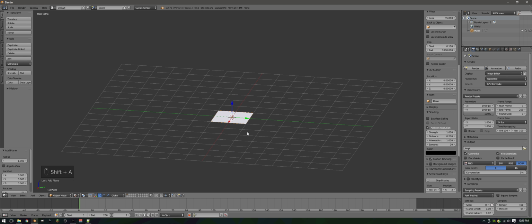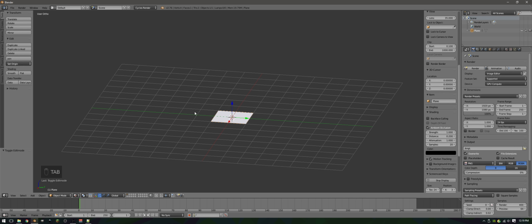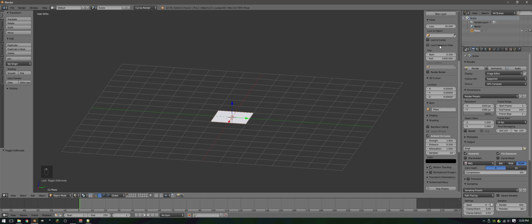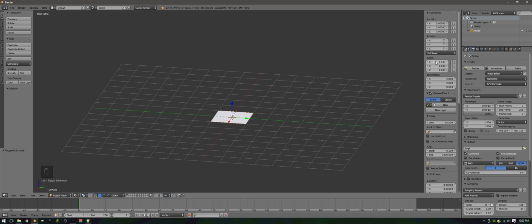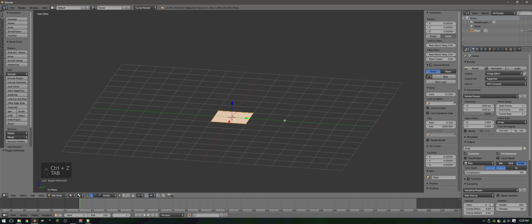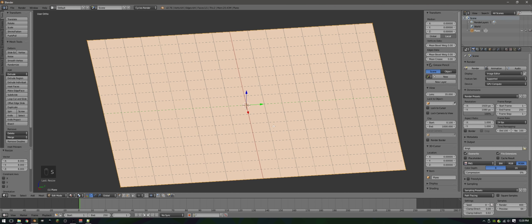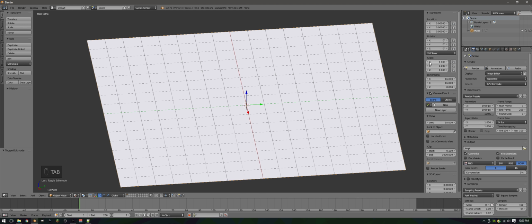Let's add a plane. Go to edit mode and scale it. Actually, I'll show you. If you manipulate stuff in object mode, and if I come up to here, you can see the scale is 1. If I scale this times 8, it will scale this by 8. And that can throw off some of the modeling and stuff like that. So anytime I try and manipulate stuff, I'll change it to edit mode, scale by 8. Then you still have the same scale.